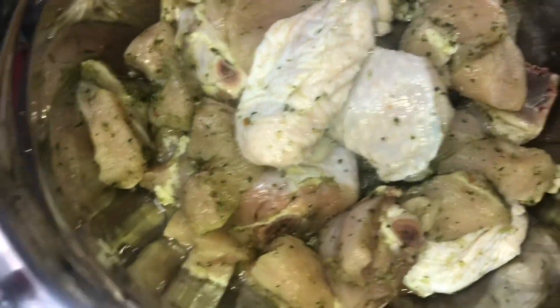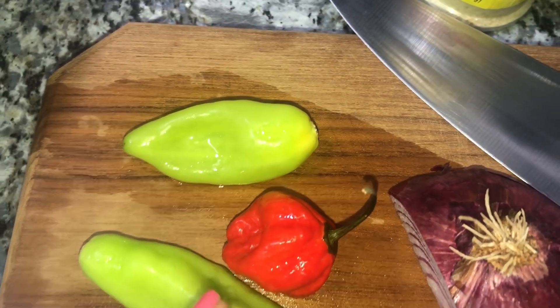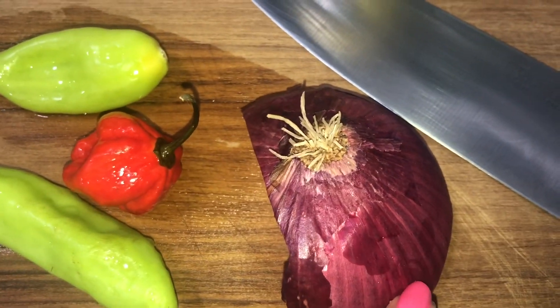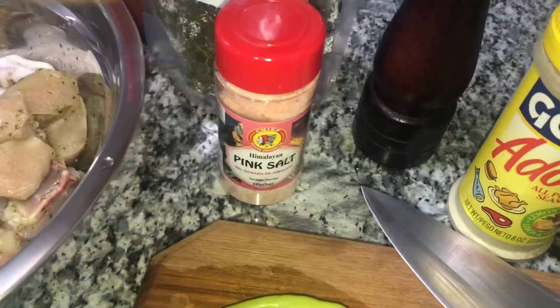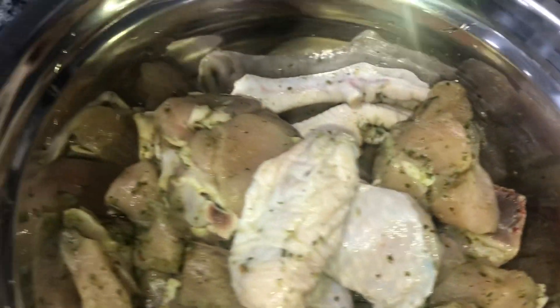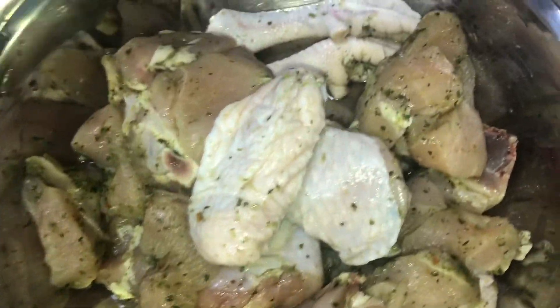I'm going to be adding more seasoning. I'm also adding two pimentos, and this is a scorpion pepper — it's very hot so I'm only adding a little piece. I have some red onions, some green seasoning — as you can see it's clearly finishing so I'll use all of that — a little bit of double, some black pepper, some salt, some fresh fine thyme, and ketchup. A lot of people put soy sauce in theirs, but the world is your pickle — you do you. I don't add soy sauce unless it needs that extra color.